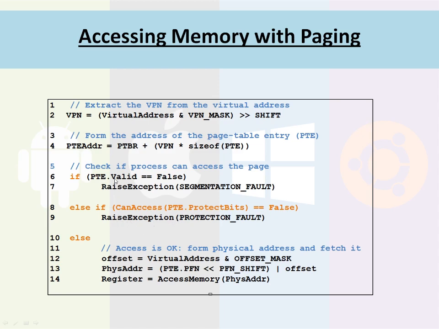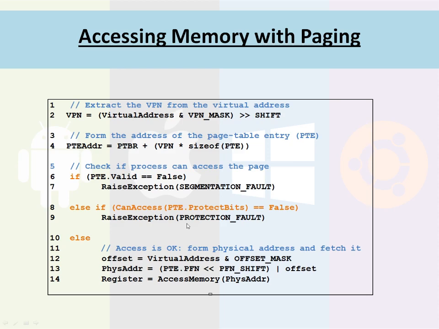If we get past both of these checks, then we can actually access that physical address. You go through the process I've outlined, where you get the offset, then the physical address, and with the physical address you can store the information at that memory location in some register. So that's how it would look in a code sense.